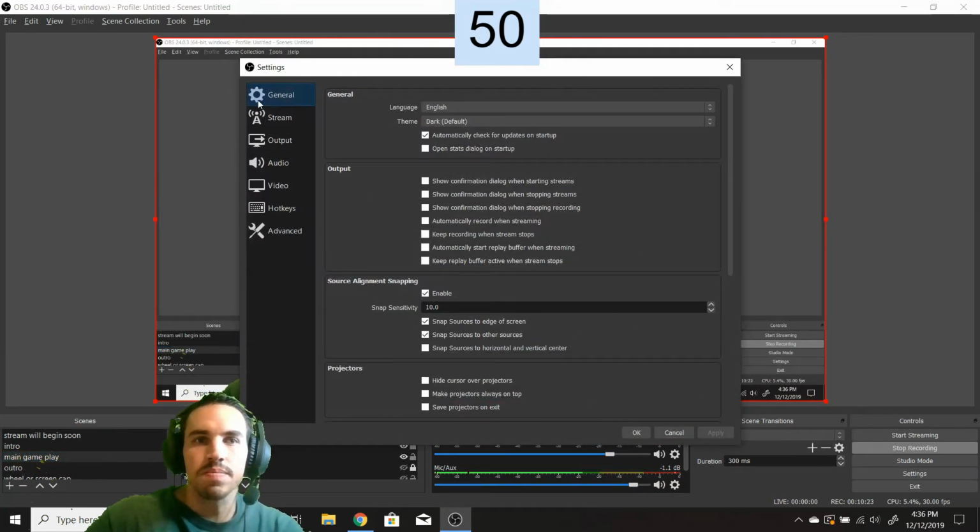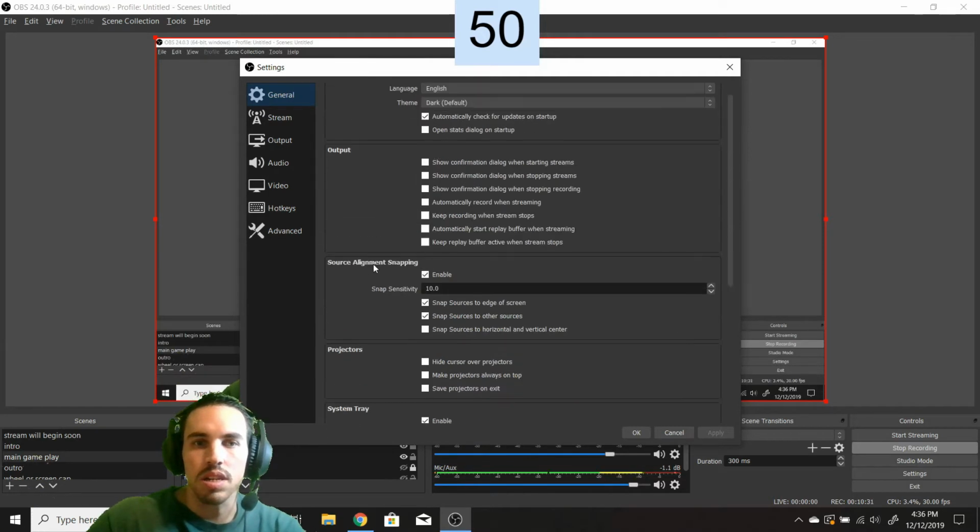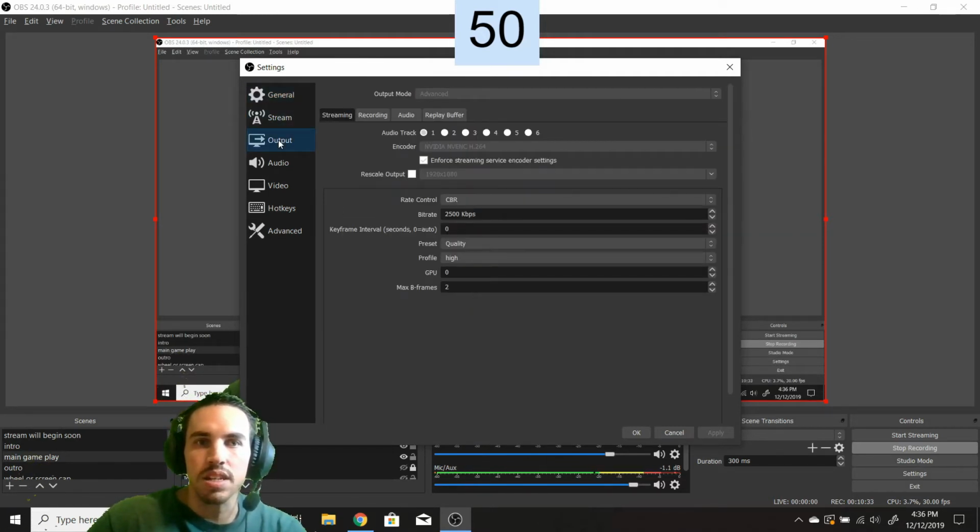So here in our settings, we pull up our settings, and let's see, general. Most of this is pretty much standard. Where we get to the differences is going to be like streaming. So for me, in your encoder settings, you've got a few different selections. I try to go with the one that's got the best quality. Now this one is the NVIDIA NVENC H264.